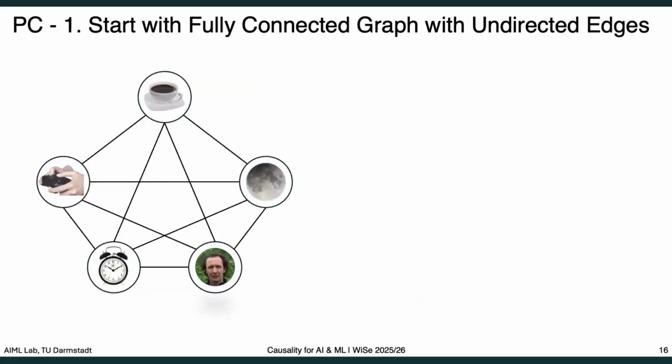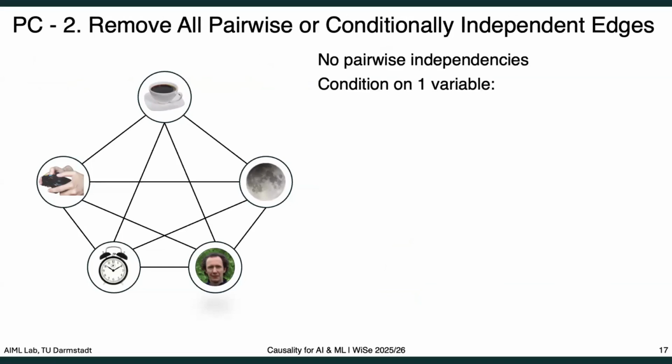All right, PC, step one, fully connected graph. So basically this is this here, no edges directed yet, everything is possible. Now we're starting to do independence tests. We go over each pair of variables, so coffee, gaming, not independent. Coffee, motivation to get up, not independent. Coffee, lecture attendance, not independent. Continue for each pair and actually find not a single independence. Doesn't look good so far. So let's go to the next step, conditioning on one variable. Does anyone have one example what a plausible independence by conditioning on one variable would be?